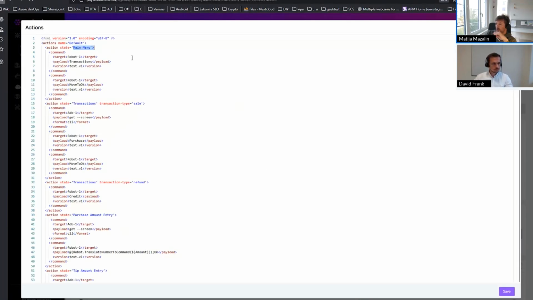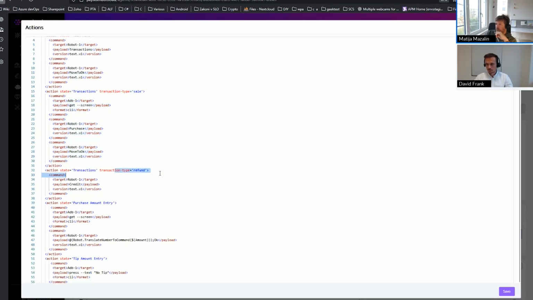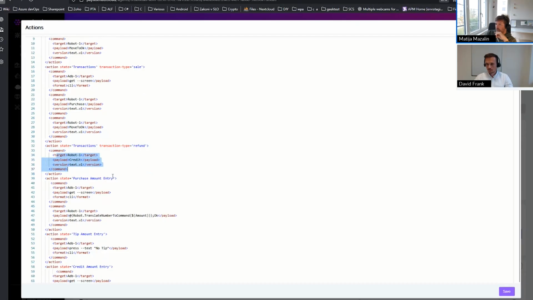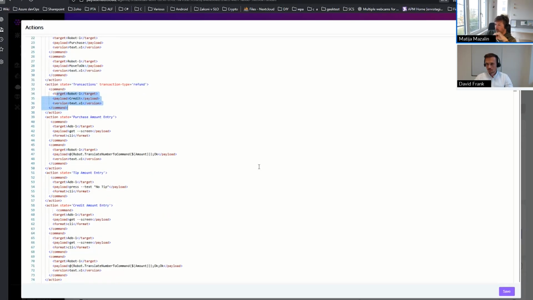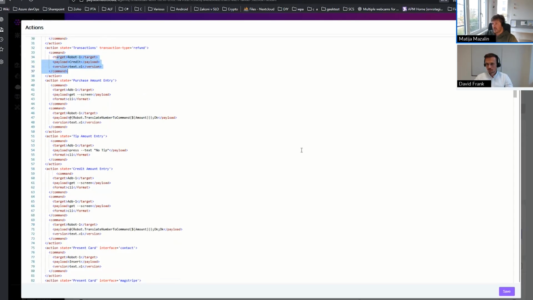So if we are in a certain state, then it says what the action should be. In case we are in the main menu, the action is press on the transactions with the robot and then move the arm away. Or if we are in transactions and we should press the sale, then we have one possibility. If we should go to the refund, we have the other possibility, and so on and so on. So this is basically how a state and action file is created.